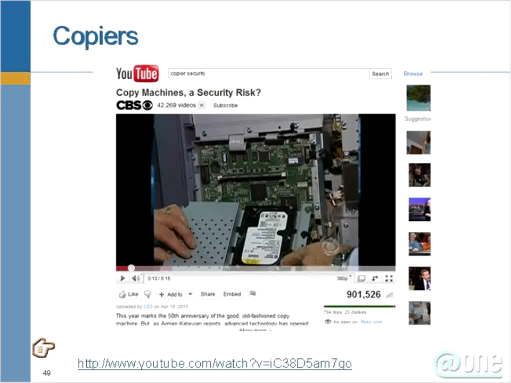What do they do with them? They wrap them up and send them to Taiwan, or they send them to somebody else, or they resell them to somebody else. The other person who gets them, what are they going to do with them? Well, they take the hard drives out of them, they get the information off of it. So in the investigation report that they did on CBS, they actually found copiers that still had originals on the glass from police reports about an ongoing investigation, and the whole entire report for that investigation was on the hard drive inside of it that was on its way to Taiwan.